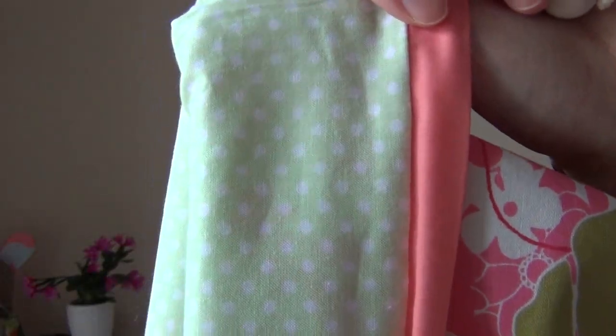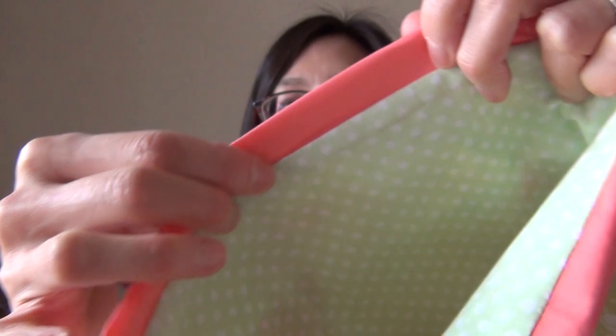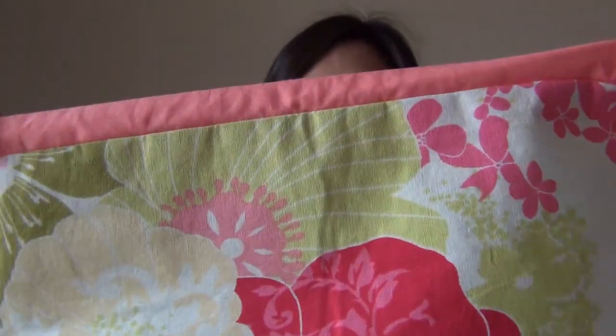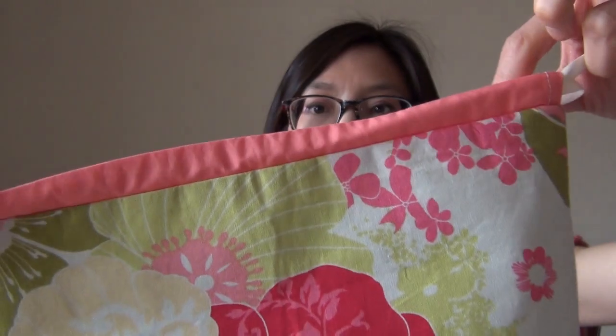The inside of this one is a very light lime green with mini white polka dots. There's this coral channel for the drawstring. I probably could have top stitched this down for a neat finish. Not necessary, but I could do it. And then I included a little tab on the inside to hold stitch markers, progress keepers, and the like. But what's nice is that it can be folded over and used as kind of like a yarn bowl when you are actively working on your project, and it sits up fine because I put interfacing in it.